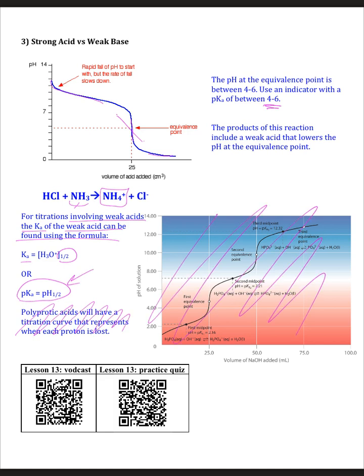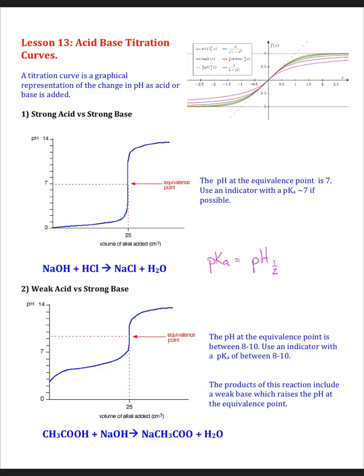I want to focus on this equation right here and have a look at the previous graph for just a second. All right, so the one I want to look at is this actual graph right here, the second one here. And we're going to find the Ka of this acid from this graph. Now, we won't do this with the graph up here because, of course, we're titrating a strong acid. It doesn't really have a Ka because it's a strong acid and it's 100% dissociated.